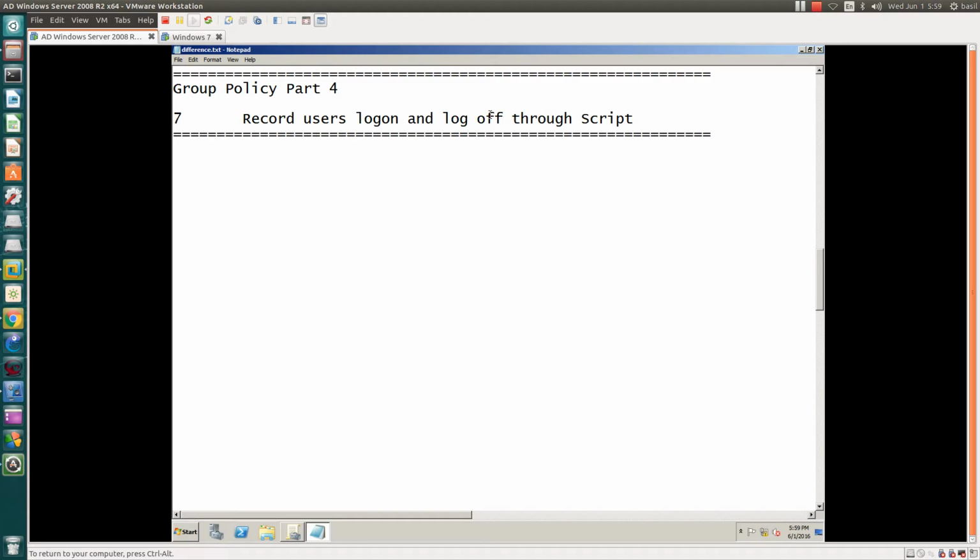That means whenever a user logs in and logs off, you should get a notification, or a log should be created, so you can make out from one file centrally who is logging in, at what time, and when the employees or users are leaving. As soon as the user shuts down his computer, again you will get the log off notification in your log file. So let's get started.